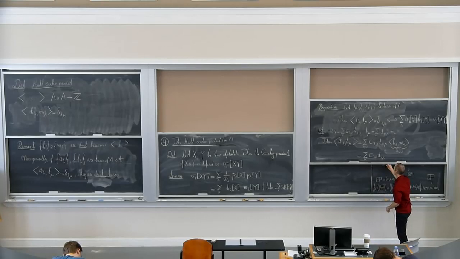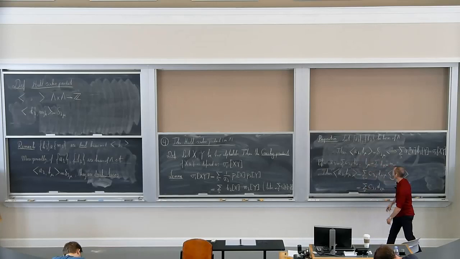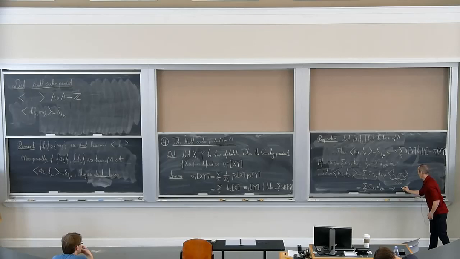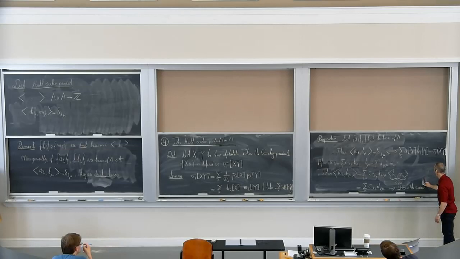That certainly tells me that this left-hand side, hopefully you can read that. So let me just call this, the left-hand side is the same as, well, that sum must be just this here. So that's the same as saying sum over nu, C lambda nu, D nu mu is just delta lambda mu. So in other words, if you think of these as matrices, they're just each other's inverse. No big surprises there.